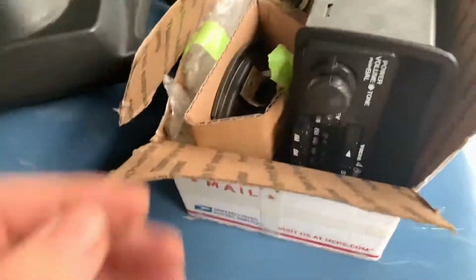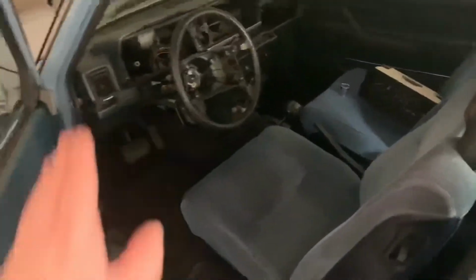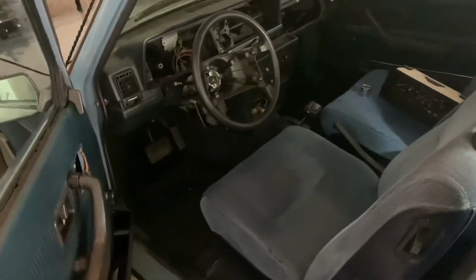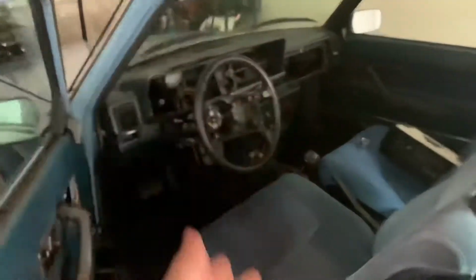Fuse is good in it. I opened up the inside. I didn't see any capacitors leaking or anything like that. Big old box of parts. Whole inside's taken apart. The dash is mostly disassembled here. There's really not much else to disassemble. I just need to move things out of the way.